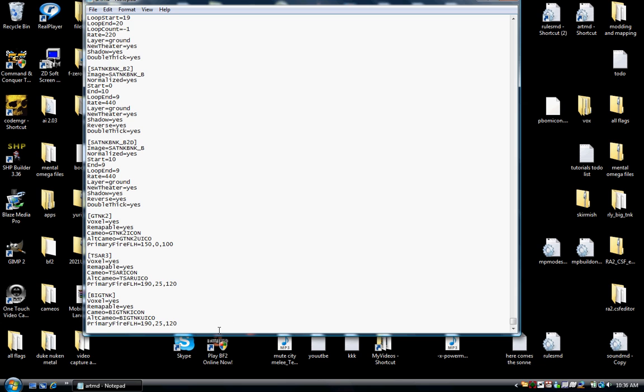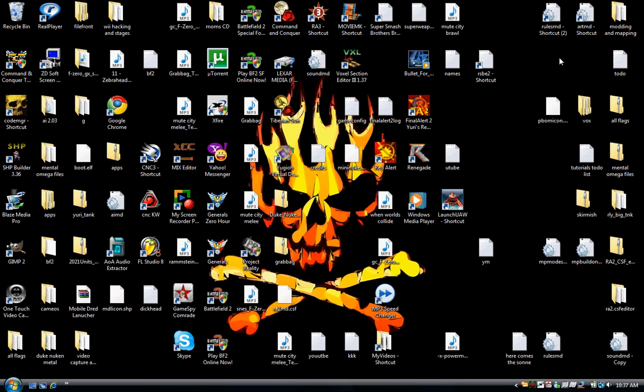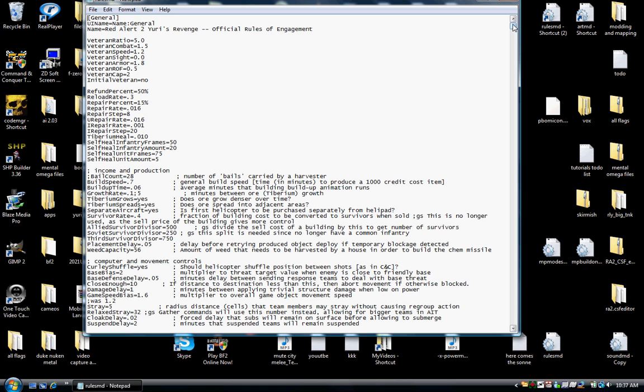And so after you find the section, simply select it all, right click and select copy. Go to the very bottom so you can find it later easily, and press Ctrl and V, and then change the top part. Since HTK2 is the file's name for me, I'm going to put that in there in between the brackets. And I'm not going to change much of anything else, but you should change certain things so it won't look bad in game. I'm not going to worry about that right now. I'm just going to make sure it actually looks good in game.